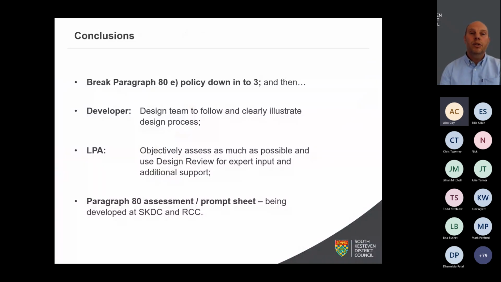So finally, just some conclusions to bring that all together. For planning officers and developers, break paragraph 80 down into three and address those. For developers, address that in your design and access statement, really thoroughly addressing each of those elements of the policy. And for the local planning authority, break the policy down and look at those different elements. So specifically for the developer, put together a really multidisciplinary design team, follow and clearly illustrate the design process.